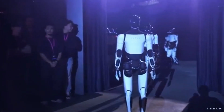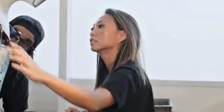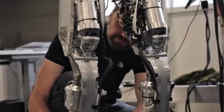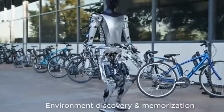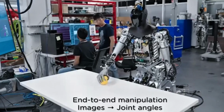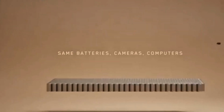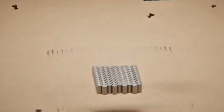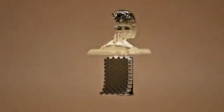Tesla's humanoid robot journey started as a joke, a man in a tight suit pretending to be a robot. Today, it's a jaw-dropping piece of engineering. Gen 2 could already walk faster, handle delicate tasks, and do yoga. But Elon says Gen 3 will have so many improvements. What does that mean? Buckle up.